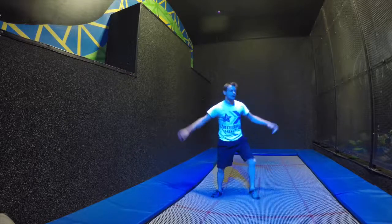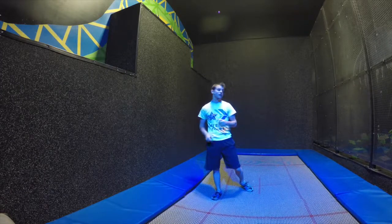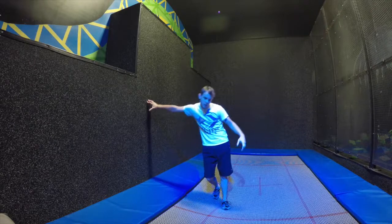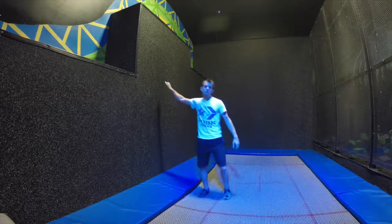I have more room rather than these short walls this way. So if I were to try and learn off of this big wall behind me, I might fly into one of these other walls if I was trying to overpower something and slam my head off that plexiglass wall or this rubber wall. Best wall to learn off of is this one. Safest way to do it. So I am going to be teaching off this wall.